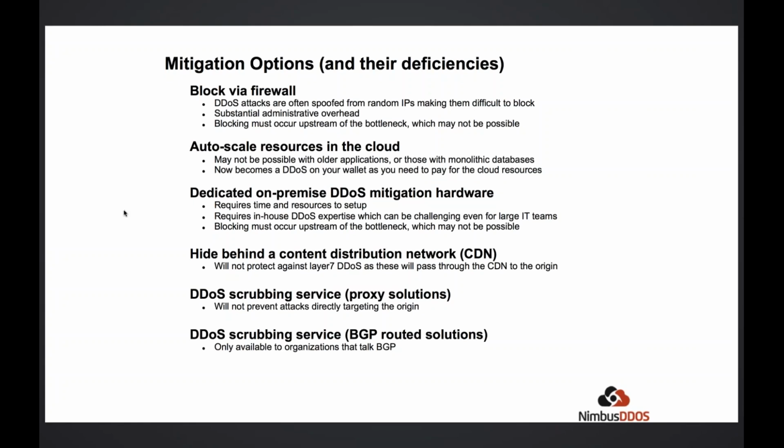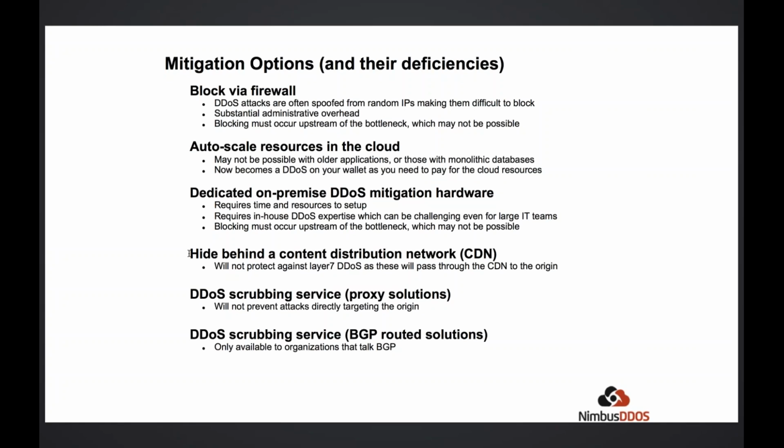So another common approach that I see is folks will provision on-premise DDoS mitigation devices. So just like with the blocking with firewalls, this approach does require that you have in-house DDoS expertise as well as the network capacity to sufficiently handle the DDoS attack. So just as with the firewall blocking, again, it doesn't make any sense to block that traffic once it's already reached your equipment. So oftentimes you have to do that upstream, most specifically for volumetric DDoS attacks.